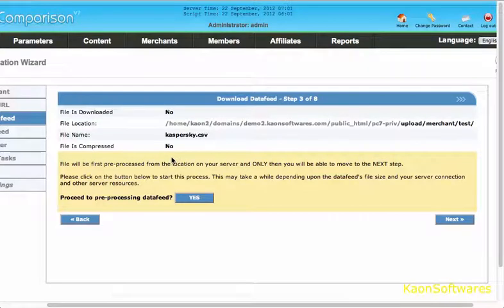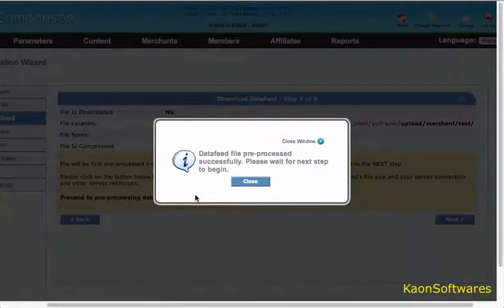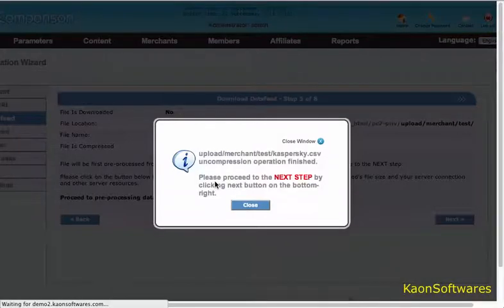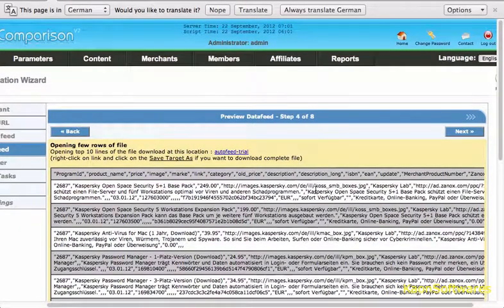Now this page tells me that I should download it and see its content. This is a good step. This you should do, especially in case you are not familiar with the format of the file. Be patient. When it says go to the next step, only then go to the next step. Like here, you can see now it says go to the next step, so I click the next step.